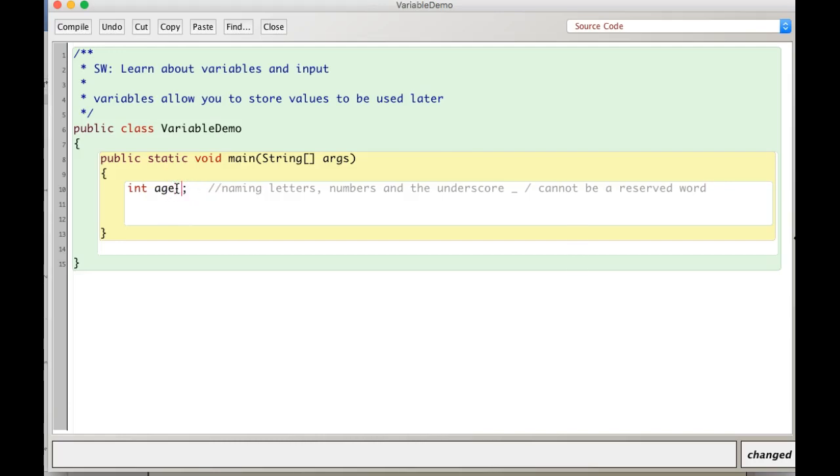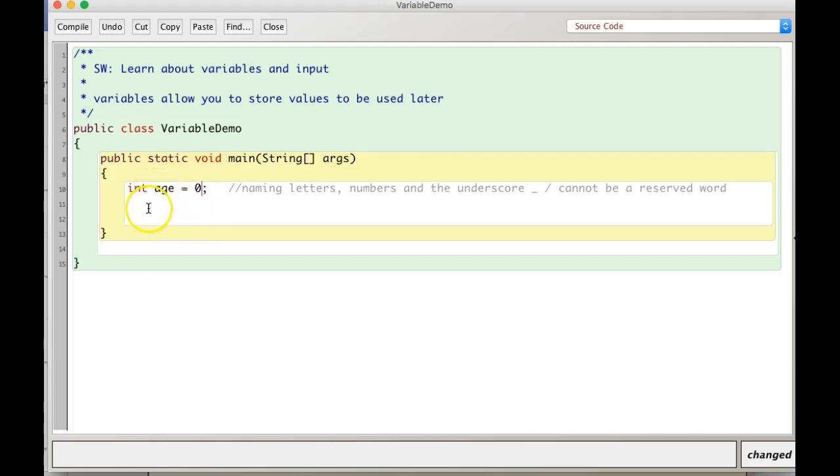Now, initializing a variable is giving it a starting value. Initializing it is giving it a value right away. It's initializing, starting, beginning. So 0 is going into age.